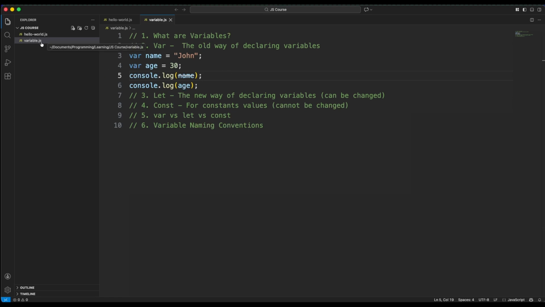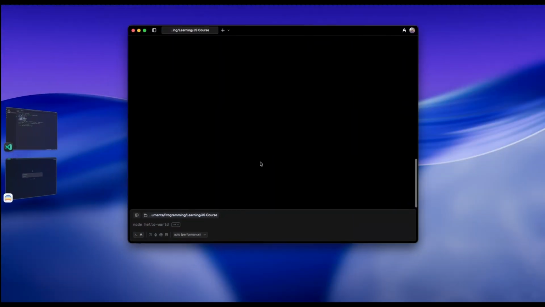So obviously create your file with the name variable.js. Now go to your terminal and check how it looks. Note this file name is variable.js. Enter. You see John and 30.